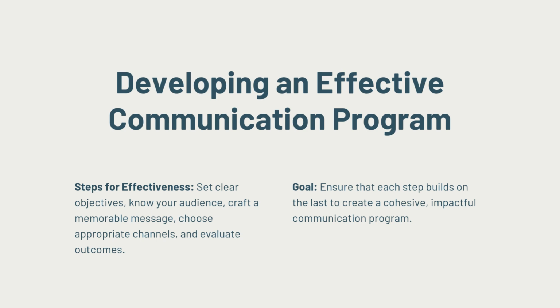Finally, an effective communication program includes a mechanism for assessment. Brands need to measure results continuously using metrics that align with their objectives. So brands must ask questions such as, did awareness increase because of this ad? Is there more engagement by the consumers? So each answer helps the brand refine its strategy and optimize for better results next time.